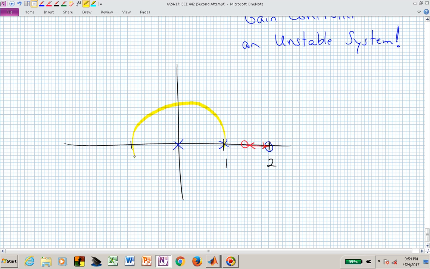But we can't just introduce a zero without a pole, because one zero factor with no pole factors would give us a non-causal controller. Again, if that's not clear, go ahead and just write down the formula for the transfer function with just a zero factor. Find what the difference equation is between the error signal and the input to the system and see if that doesn't produce a non-causal response.